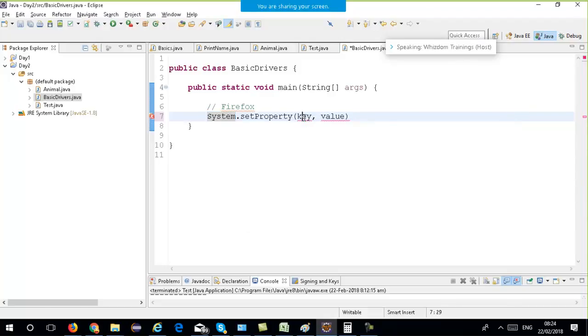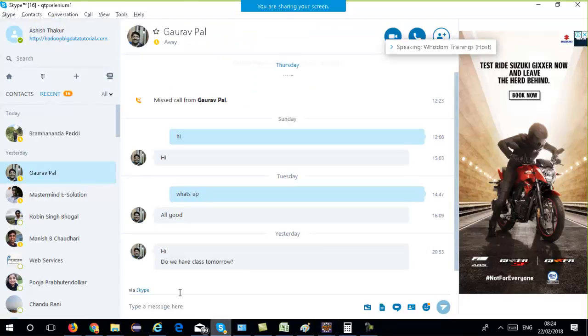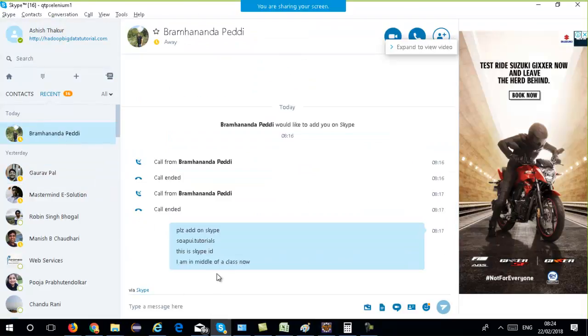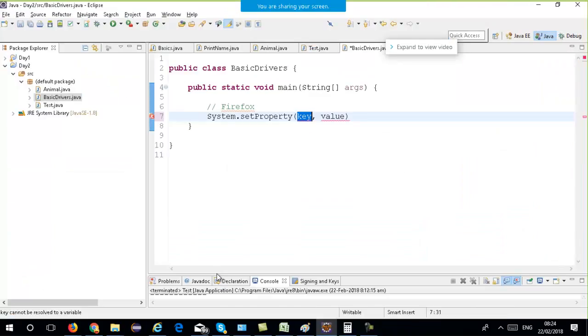Then you can give the key as webdriver.gecko.driver.